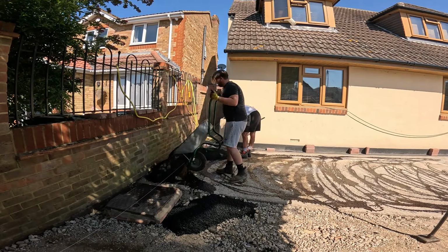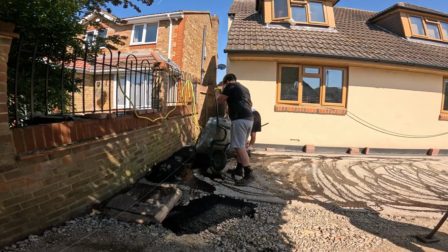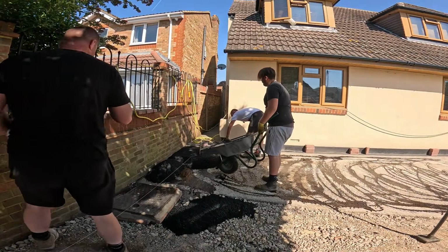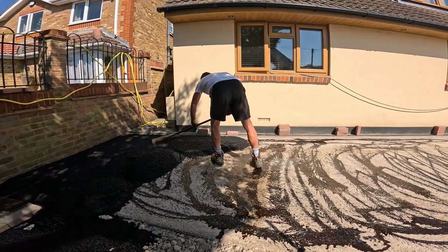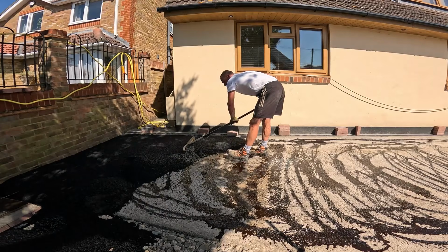When we do that side bit, Sam, we've really got to get our thinking caps on, because it's going to be SMA. And it's not like the drop curbs, like it's only 30 mil, yeah? Where the drop curbs, we normally do it deeper, don't we? Normal video now, Jim, from there.